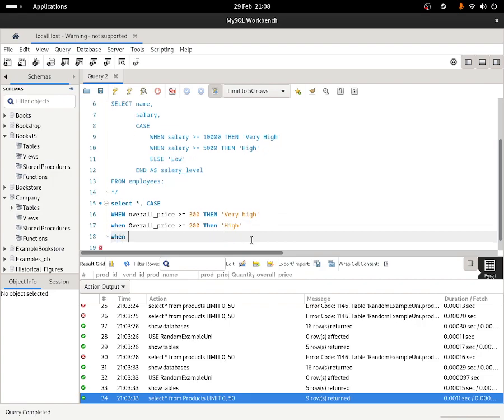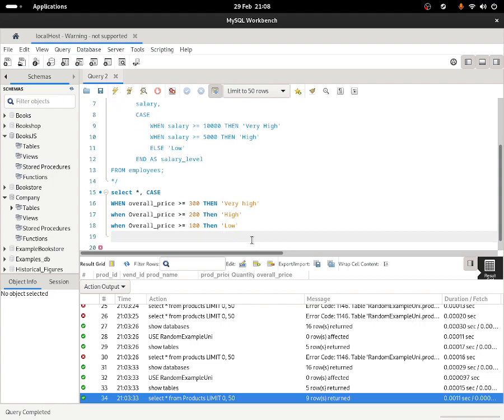When overall price is bigger than or equal to 100, then print out low. And if that is not true, then we do the else statement, and we can put down low, and we can change this one to very low.